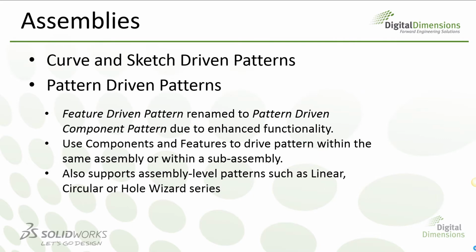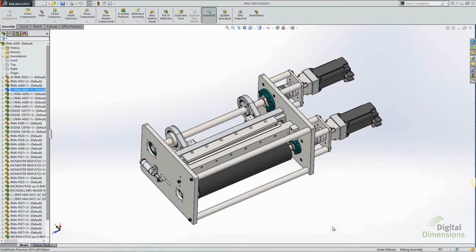The next new feature is some changes to the way that patterns behave within assemblies. We now have curve and sketch-driven patterns, as well as a change to the feature-driven pattern. The feature-driven pattern has been renamed to pattern-driven component pattern due to enhanced functionality. We can now use components and features to drive pattern features within the same assembly or within a subassembly. This also supports assembly-level patterns such as linear pattern, circular pattern, or Hole Wizard series. So let's switch over to SolidWorks and take a look.